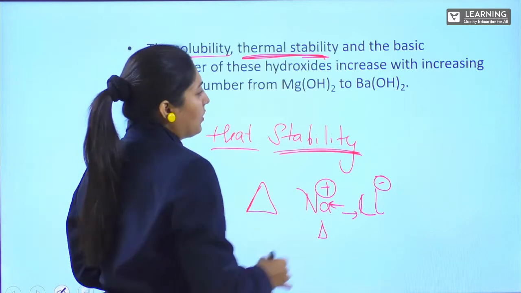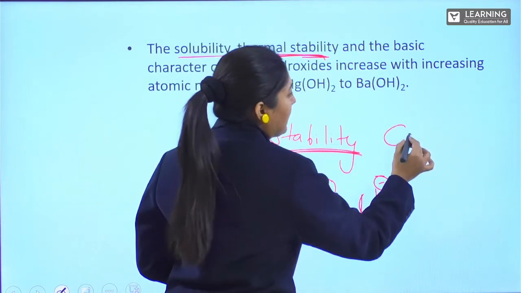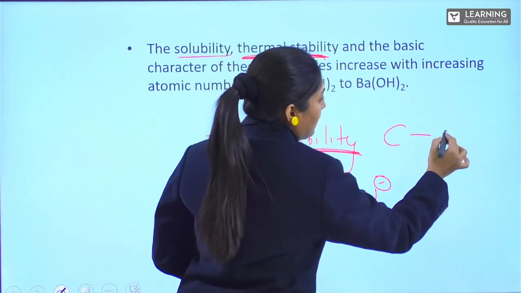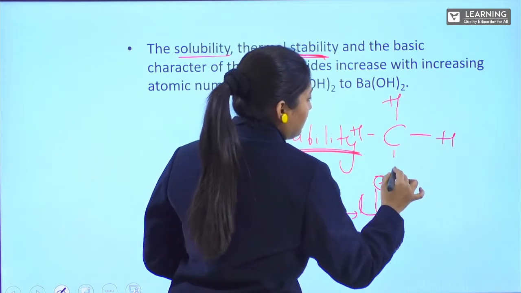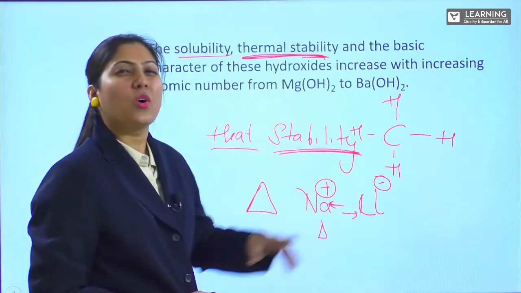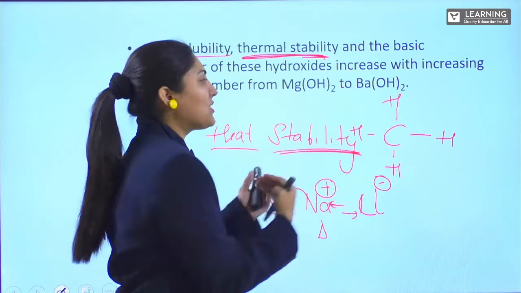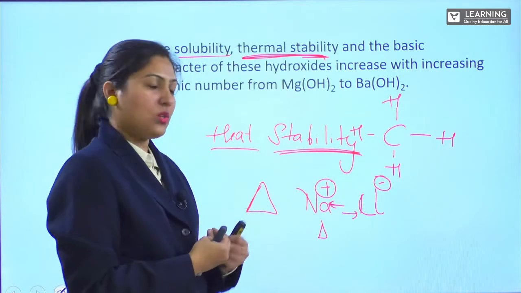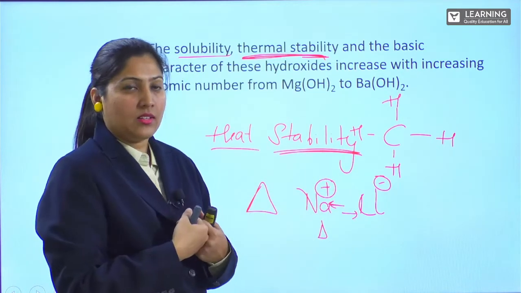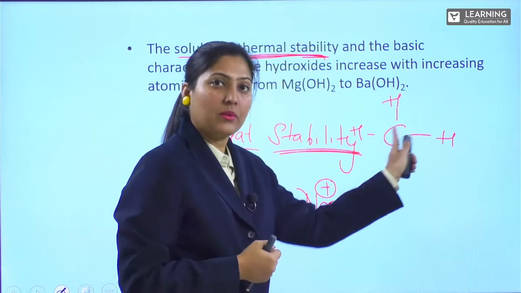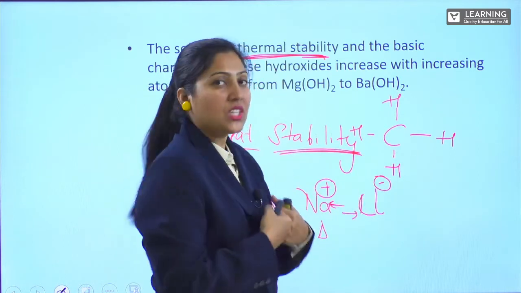If I speak about other things, like carbon with hydrogen, methane, I'm just giving an example of a covalent bond, okay? Here they are just sharing. I have one electron, I'll give one electron, you also give me one electron, we'll share it. The agreement between them is that we are sharing.